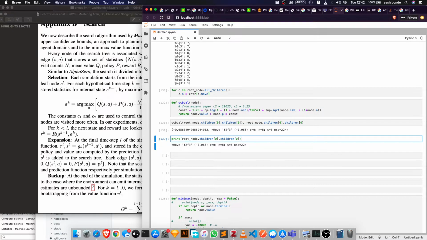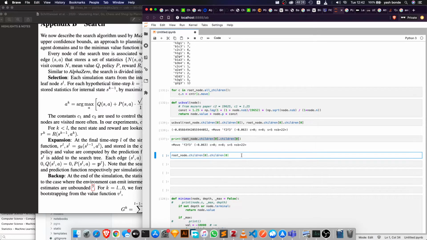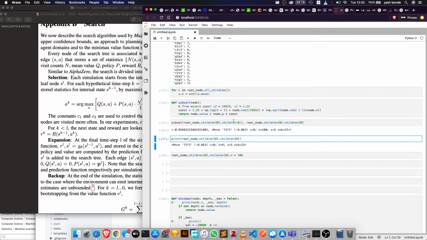Now if I force it to update so that this move has come approximately 100 times in my simulation, then what happens? Okay, what about 1,000 times?